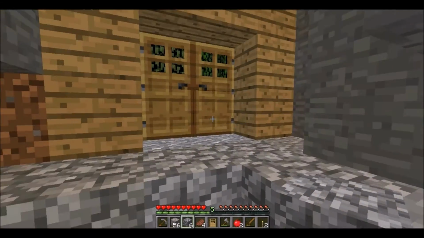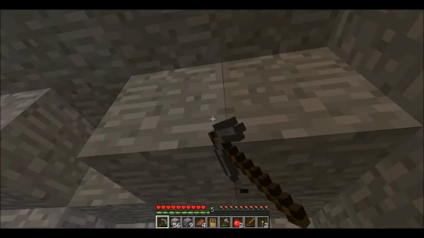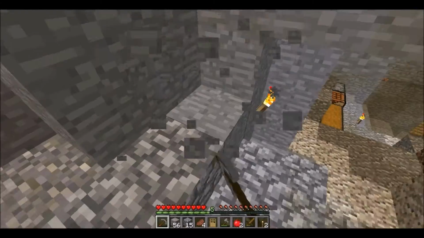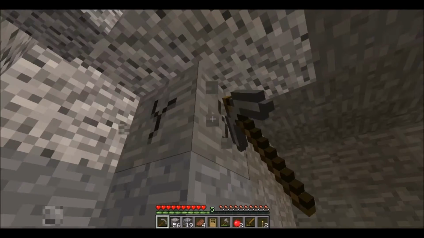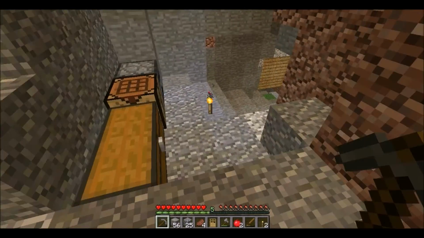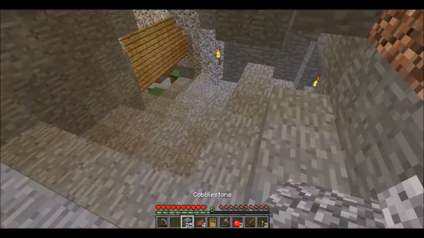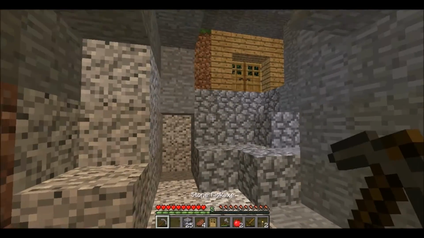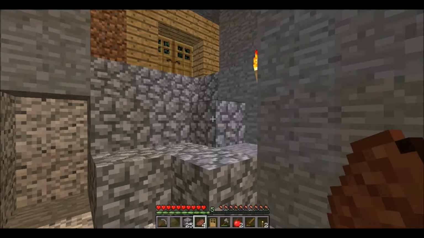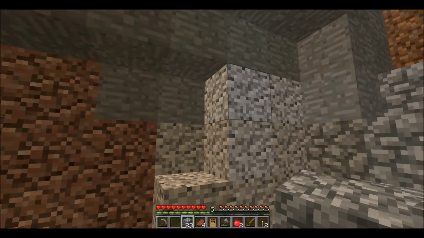There we go. I'll put up some stairs, make this all nice and pretty. I'll get this cobblestone. Okay, let's see. I need to cover that. Don't know what to do about this. I think I might change all the regular stone. No, I'll leave that like that. Just leave it.